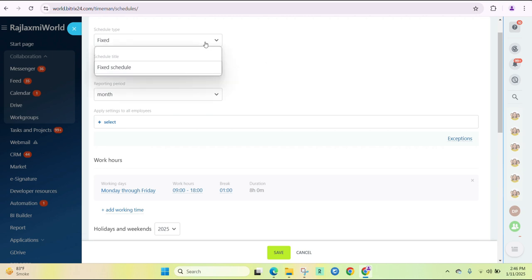Here we will see we have three types of schedules, that is the fixed, flexible and the shifts. Suppose the employees that are involved in production work on the fixed schedule from 8 a.m. to 5 p.m. every day. It benefits both employees and the company, which set the working hours and a known workshop schedule.